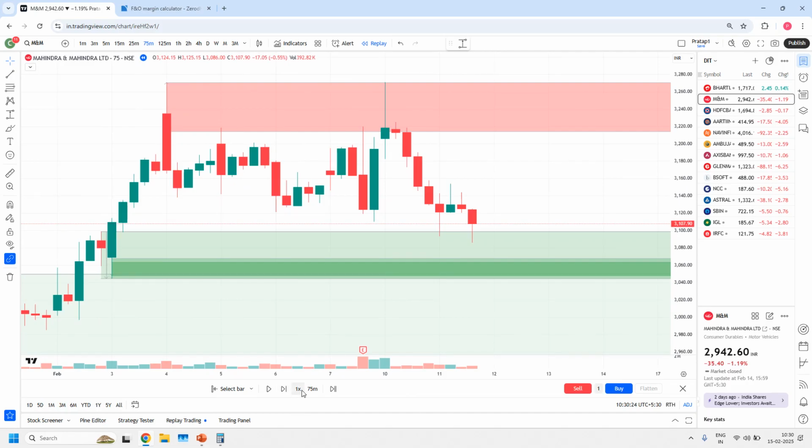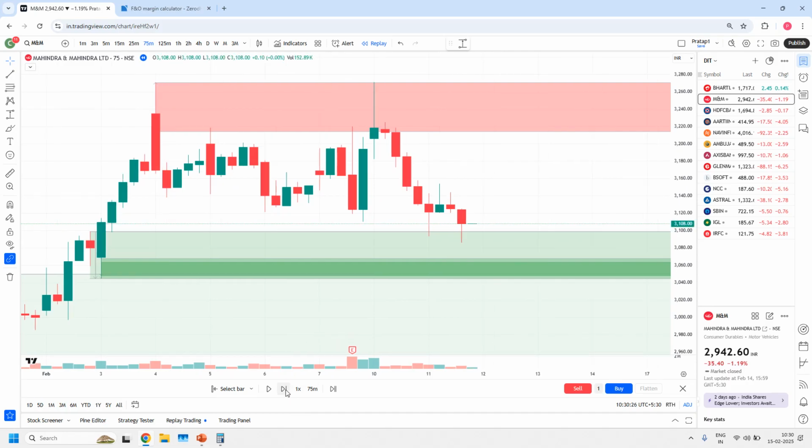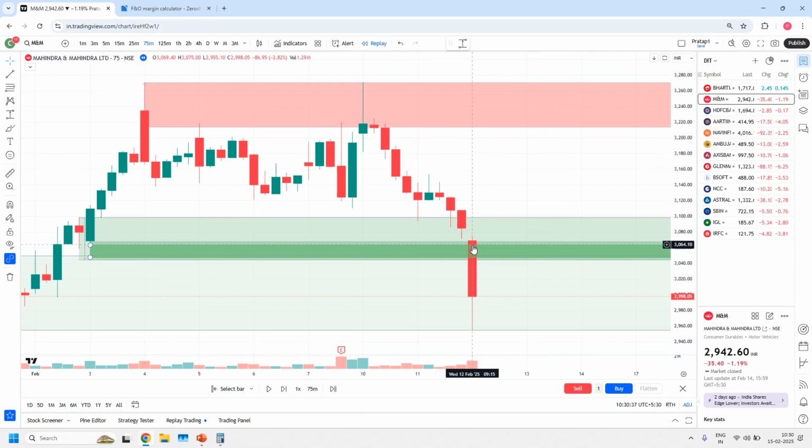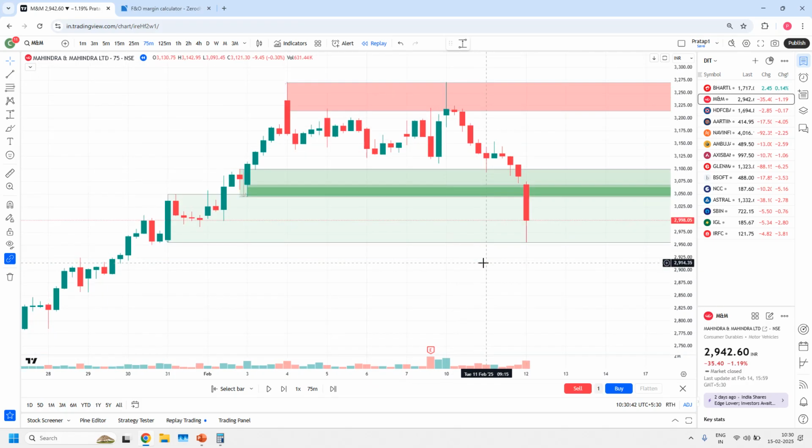Price once again entered inside the 75-minute zone. Once again they came very close to our zone. Now we got the entry and immediately the zone is stopped out, and the trade would have been stopped out. We have to accept that. Anyway, you will be planning your trade in such a way that risk will be within the 2% level, not beyond 2%.